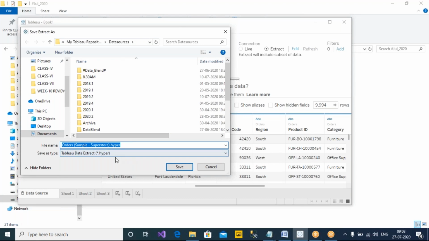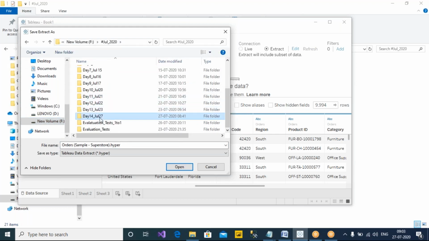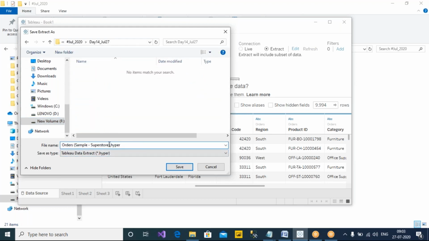It immediately asks us to please save the file because you are taking an extract from the original database. Let's save this file to our day-to-day session. The name is very clear: this is West 2018, 2019 data.